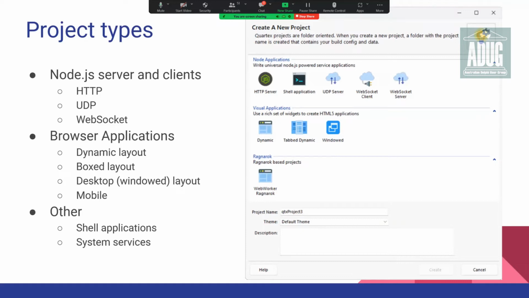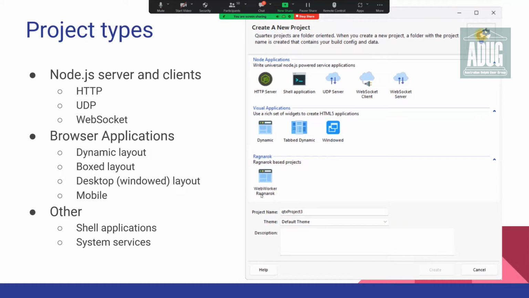You also have windowed, which, like the name says, imitates normal forms or windows that you can move around the display. There is also another model called boxed, and this is suitable if you want to create a small application that you want to put into an existing website, a bit like an old Flash animation, for example, or some banners that slowly scroll into view. So you want to have it boxed so that it doesn't interfere with the rest of the web page. That model also works really well for mobile applications, since forms are contained within a region, and then they can scroll in and out just like an iPhone does it, sliding forms in from the right and out from the left and so forth.